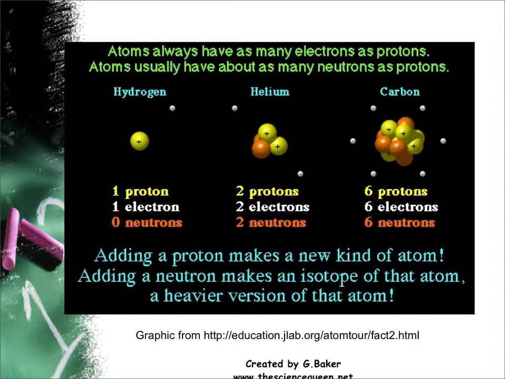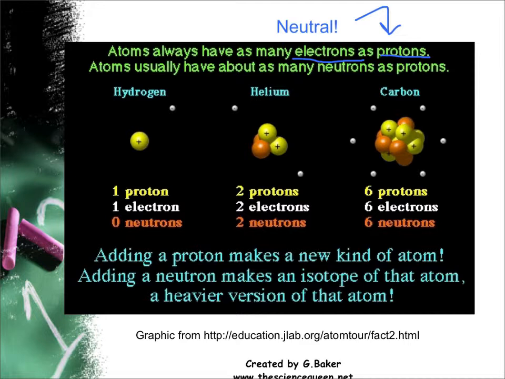Now there are some relationships between these particles, protons, neutrons, and electrons. An atom will always have as many electrons as protons if it's neutral. And by neutral, I mean it has no specific plus or minus charge. It's just a charge of 0. At first, all of the atoms we deal with are going to be considered neutral. So number of protons, which is pluses, has to be canceled out by number of electrons, which is minuses.